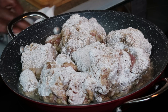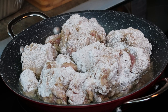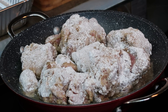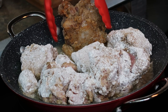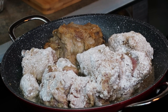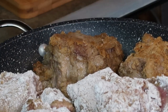Let me know if you've ever cooked oxtails before. This is one way you can cook them — brown the oxtails and put them in the oven. Another way is on top of your stove. Once the oxtails are brown I'm going to put them in the pan that's going into the oven. This doesn't take much time — you're not cooking them, you're just browning them to get a crust on it, because this is where your gravy is going to come from. It's going to make golden, delicious gravy.